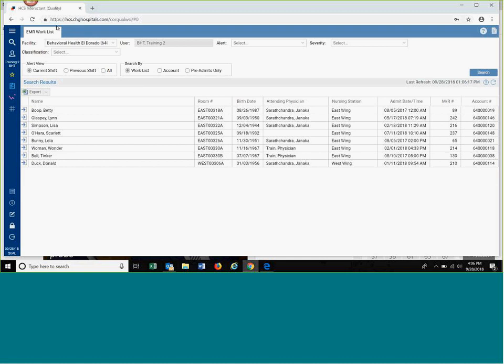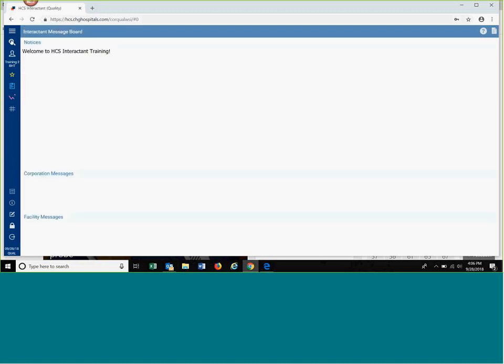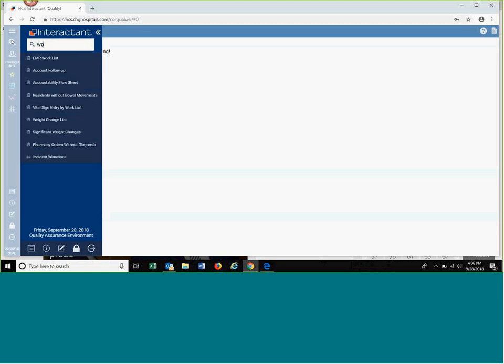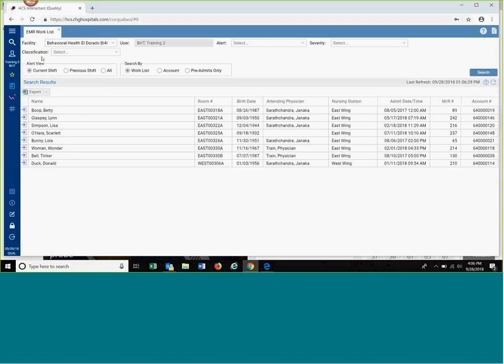If it's easier for you, simply go to the magnifying glass and say, I want my work list. You access it like that. But someone's going to accidentally close that, so you can be prepared to show them how to access their EMR work list. Okay? The last thing I'm going to show you is configuring favorites as you work.